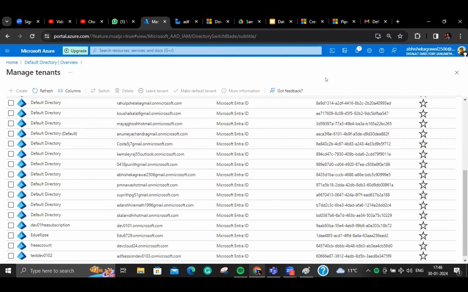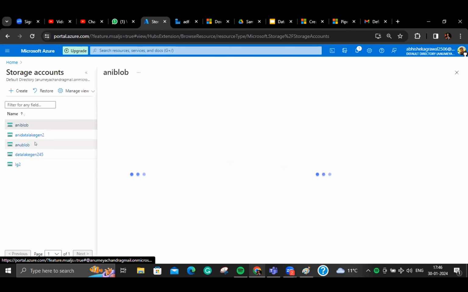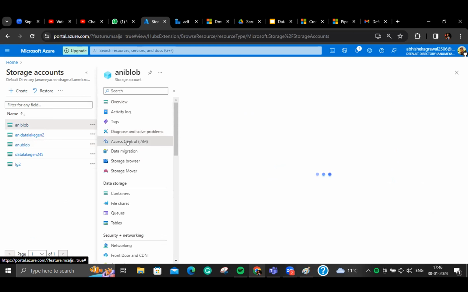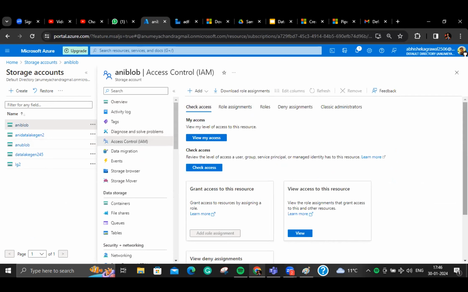And the second question is, whatever I do, can it be seen and shared with all the people? Yes, you can control that. If I am the user of this subscription, you can control the permissions from here. If I go to the storage account and to this blob, and go to IAM, I will be able to see who can access this storage account. Accordingly, you can remove and manage that. That is also possible.